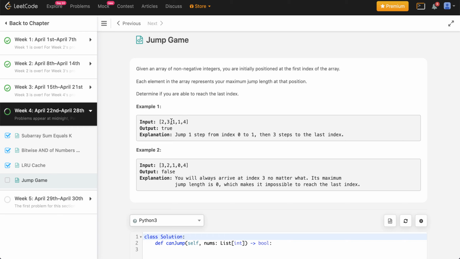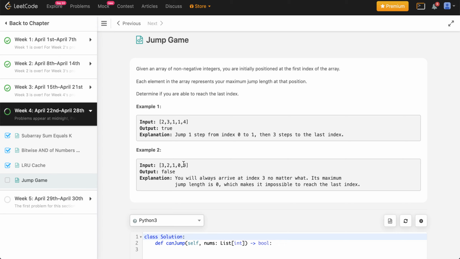So I can jump on the first, or let's just call it index 1 and index 2. So I can jump over there, but I can't jump on index 3. So when we jump on index 1, which is 3 over here, I can actually make a leap and go directly to the last element. And that's what we want to do. So you jump over here and then you get the last element, which is at 3.